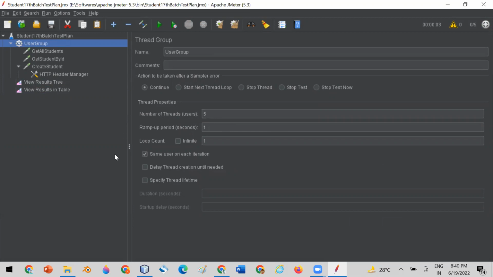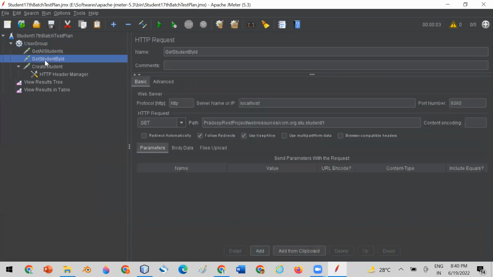This is a very important aspect of performance testing, because in performance testing two things are very important. One thing is that you have to create the virtual number of users, which is provided by JMeter with the option called user group. Here you can configure the number of threads, meaning the number of users. You want 5 users, 500, 5 lakh users, whatever number of users you want, you can mention here and it will create that virtual number of users.